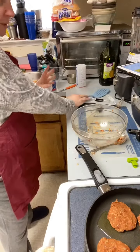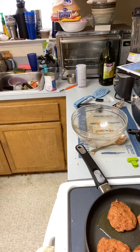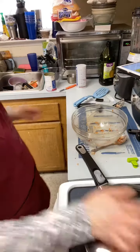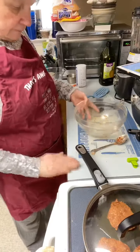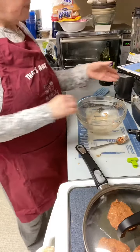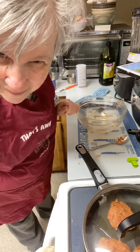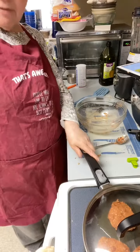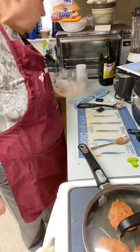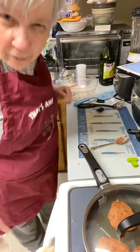I'm going to go get a lid so that they'll cook better. There we go. Hi, Alexis. Yeah, I just got my burgers in the skillet, and I'll tell you what's in it. Hi, Cheryl. Good to see everybody that just came in. Thank you for coming in and sharing this out. These are very simple to make. These are quinoa burgers.